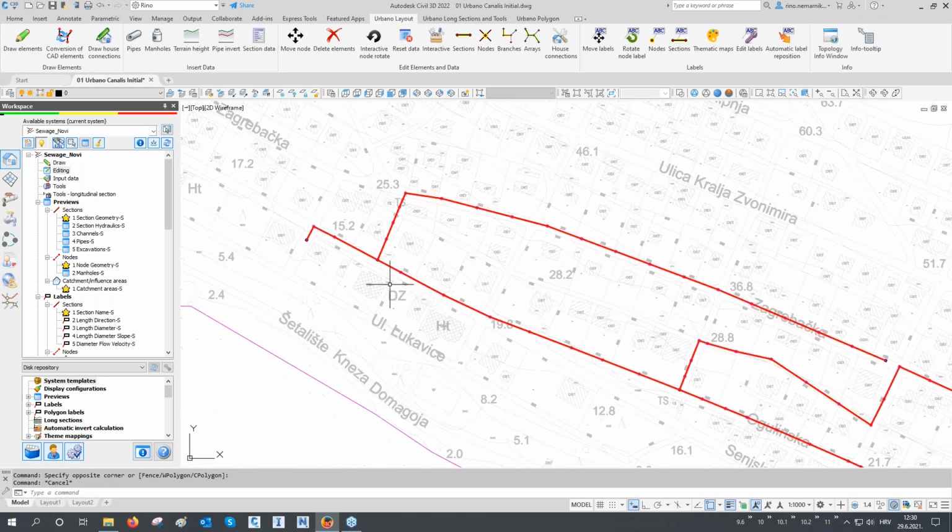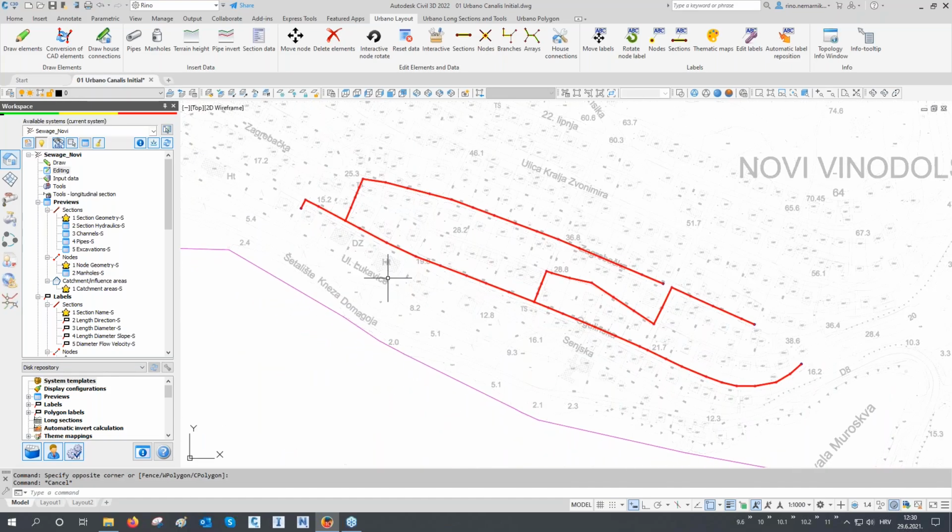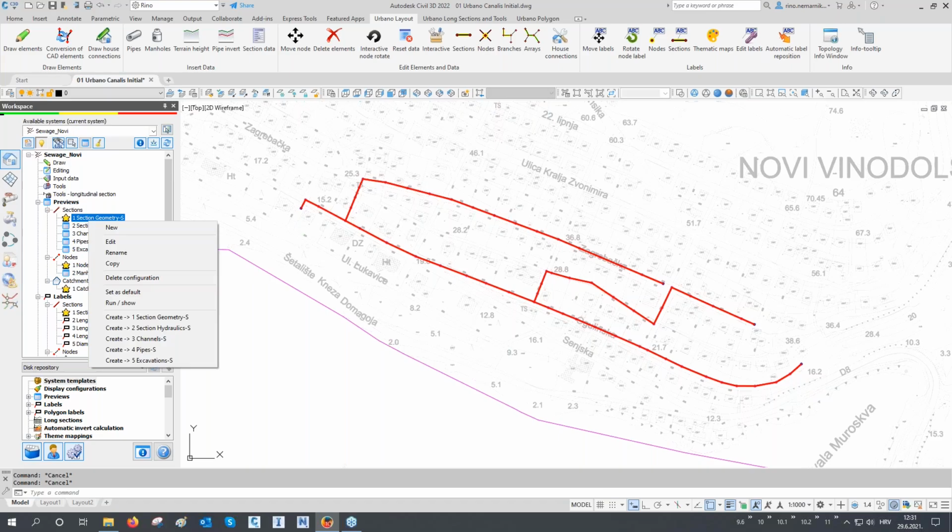So we started talking about Urbano topology. Maybe the best way to explain this is by using Urbano data tables. Now we will talk about configurations for the first time. Each function has multiple predefined configurations that you can use. You can rename, edit, copy, delete, whatever you want. If you want to run a configuration, just double click on it or click run.